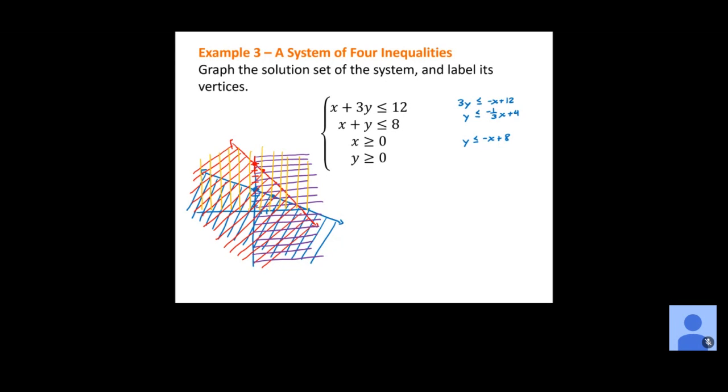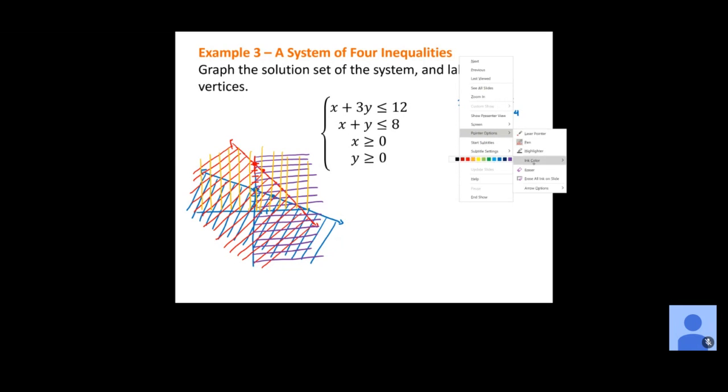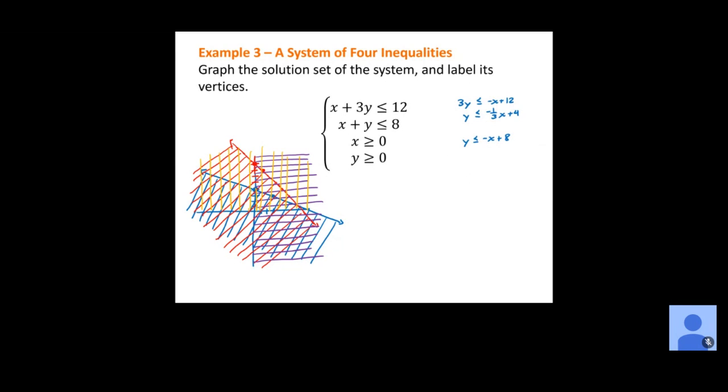And again, that is not our solution, because the solution now is only the overlapping region of all of the inequalities together. I've got to try to figure out, where do all these colors actually overlap? Well, if we look, we know we want to be to the right of the y-axis, above the x-axis, and then below those two lines. The only place where I have all of my colors now is this region right in here.